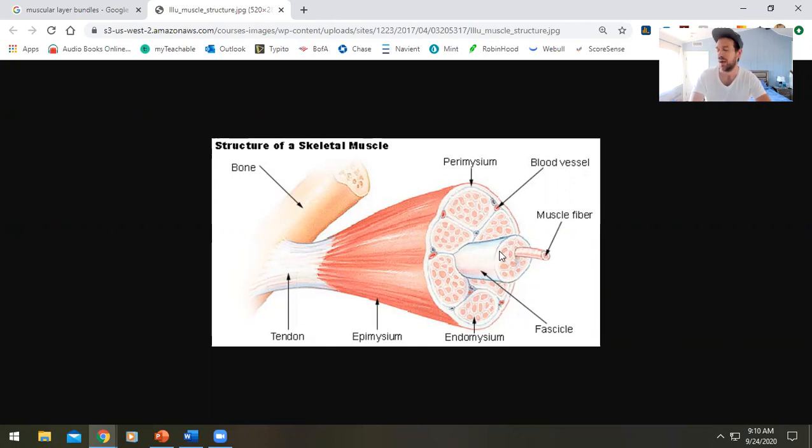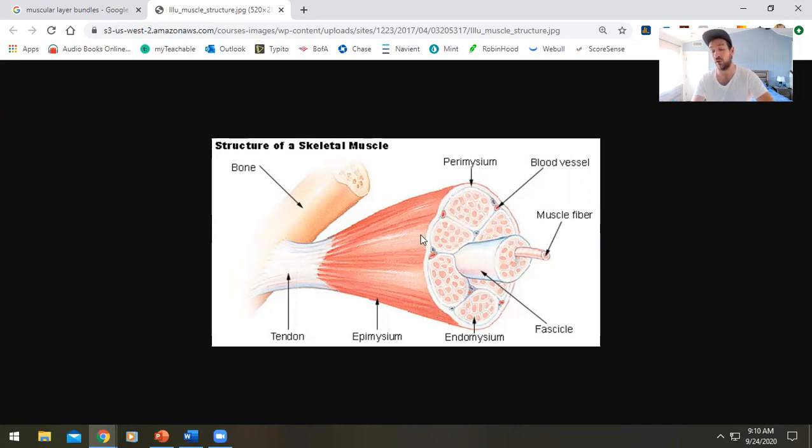So the wrapper actually isn't necessarily the fascicle. The fascicle is the bundle. The wrapper is a type of fascia. There's a weird distinction. But there you can see muscle fiber, muscle fiber, muscle fiber, right? All those individual ones, and they're all wrapped together in what is called a fascicle. And then you can see here, this big fascicle is made up, you know, there's a fascicle here and another one here and another one here, right?